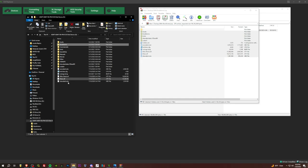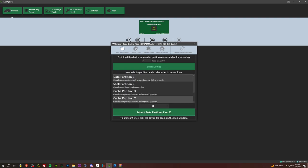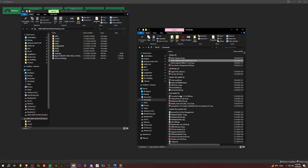So we've deleted the Cerbios INI, dragged everything over, deleted the Cerbios INI. We're good there. So now let's go to devices, unmount, load it up again. We'll load the E drive this time. Okay, and we're going to open up the E drive zip we grabbed. Alrighty.